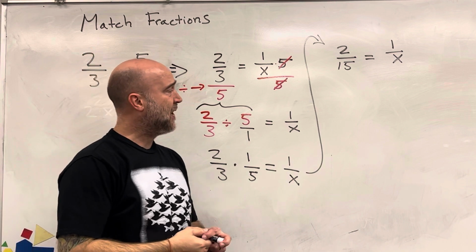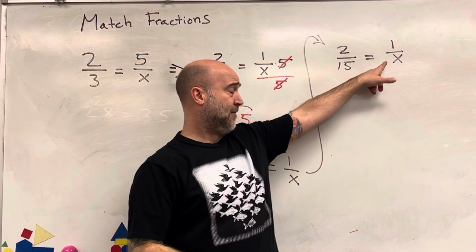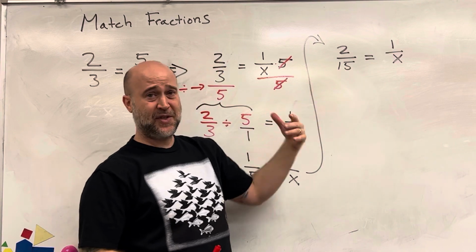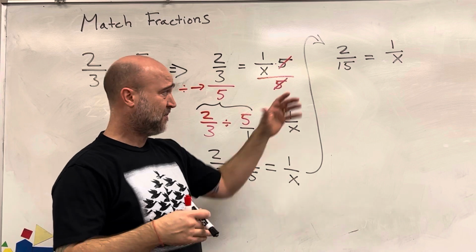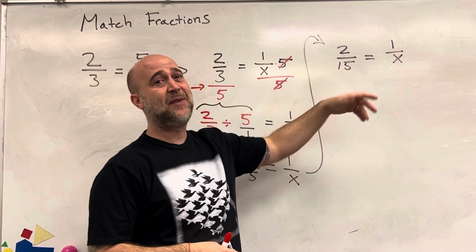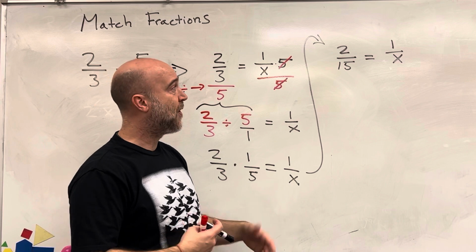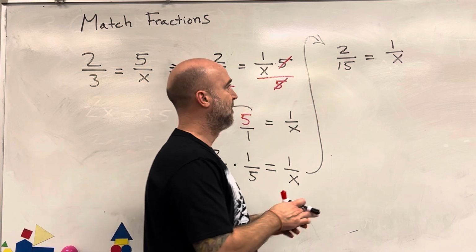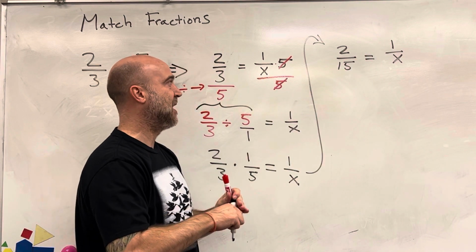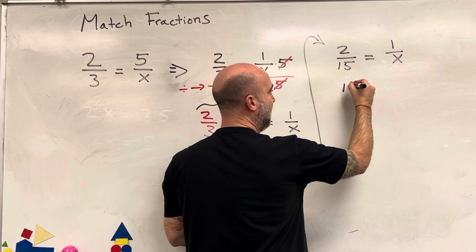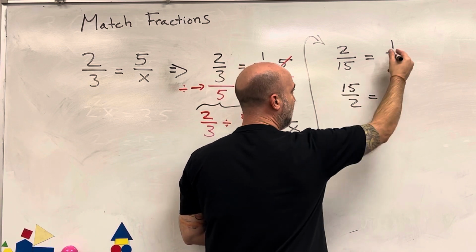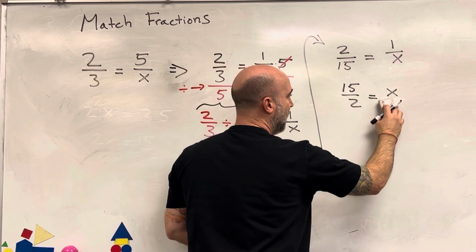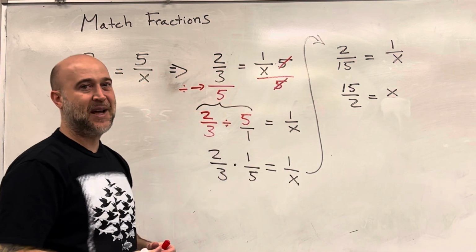Now, to finish this off, we have to recognize x is on the bottom of the fraction here, and it's just a 1 on top. So this is one of the tricks that we saw earlier, but whenever you have it on the bottom, that's another way of saying reciprocal or flip your fractions. So if it's on the bottom here, that means this one has to be flipped. And the 1's up there, so that makes it a little easier and more straightforward. So we got a 15 over 2 equals x over 1. We don't need that over 1, so we can just keep it like that. And once again, we have 15 over 2.